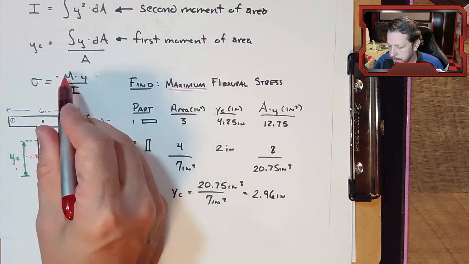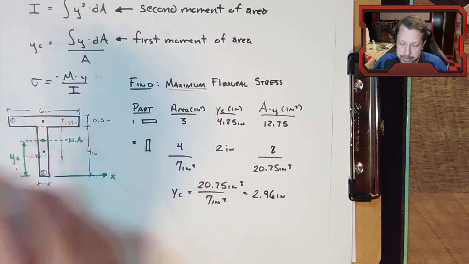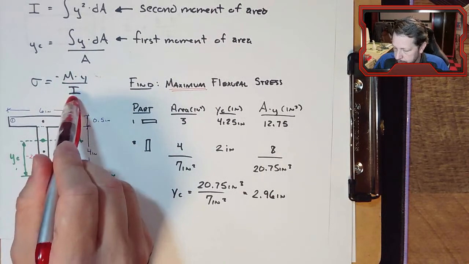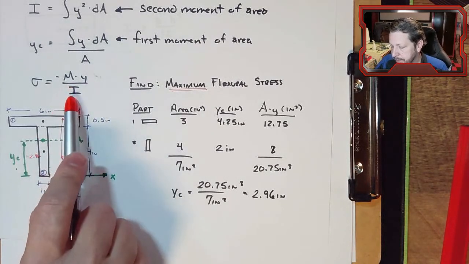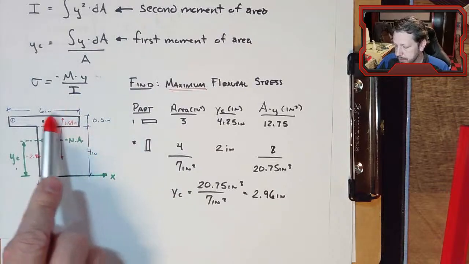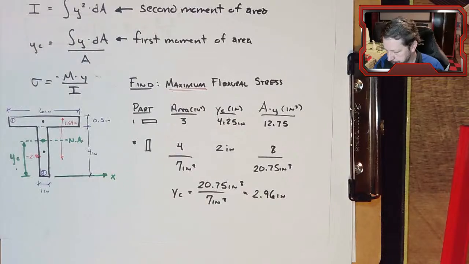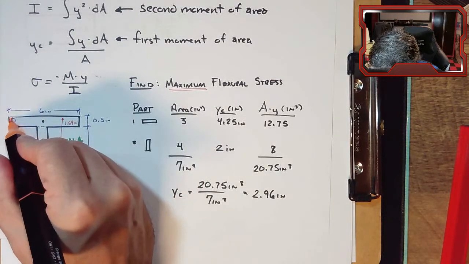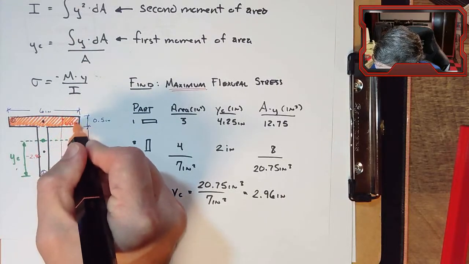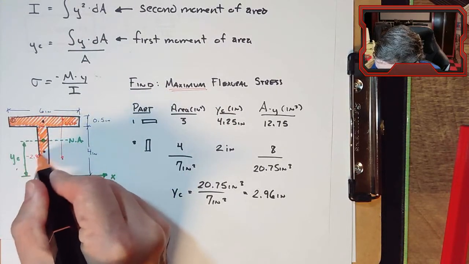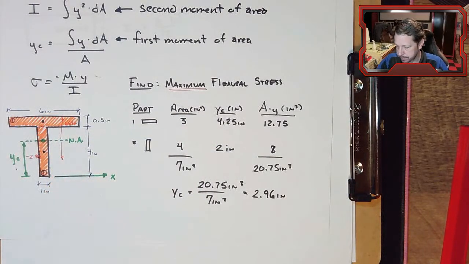So I know that. I don't know M. I don't know I. I know how to get M at least because I draw the shear and bending diagram. But let's calculate this I. So this moment of inertia is the moment of inertia of our beam. Let's shade it in so it's standing out a little better, it's getting too much stuff on it. So here's our beam, and we found the location of the beam's neutral axis just a second ago.